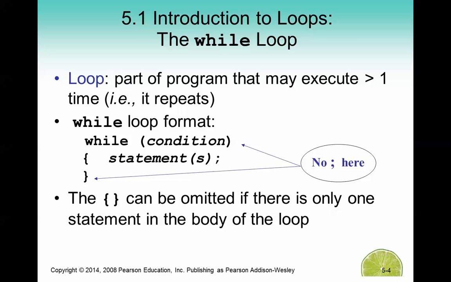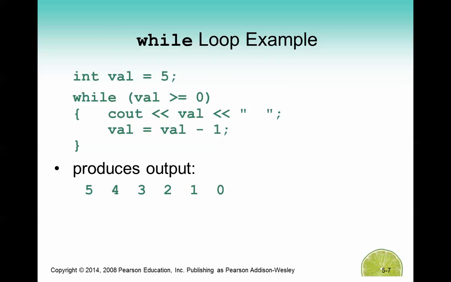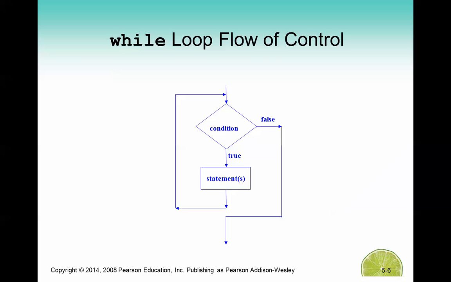We call this type of loop a pre-test loop, because there will be conditions that result in false and the loop is going to skip the statements altogether. Like in this case right here, we can have a statement before we go into the while. The condition is going to be tested. If the result of the test is false, then the statements inside the body of the loop are going to be skipped. So it's going to go all the way through the false, and it's going to exit that loop. So it never goes in.